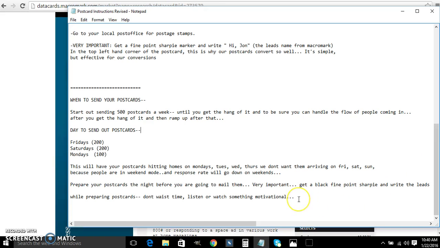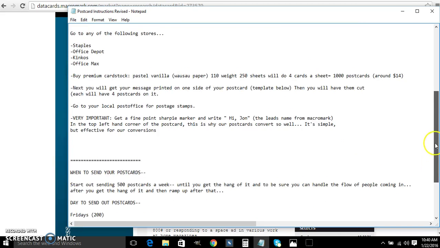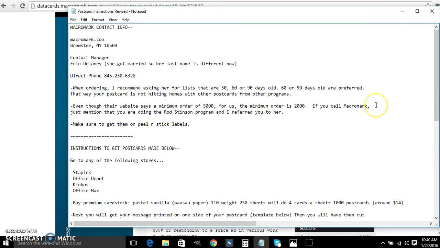So obviously, if you're a little bit confused or have left something out and you're not 100% sure what you should do, contact your sponsor. If you're with me, obviously, contact me, and we're going to help you through everything. So if you get stuck, you get confused, contact your sponsor. They'll point you in the right direction, and we will get your campaign set up.